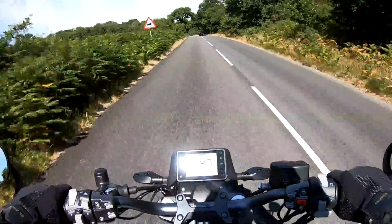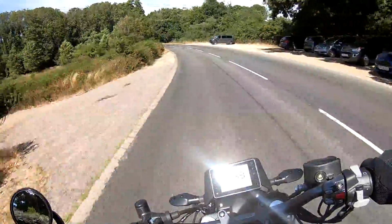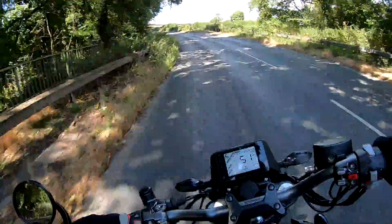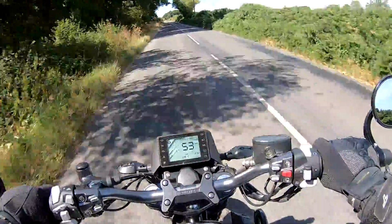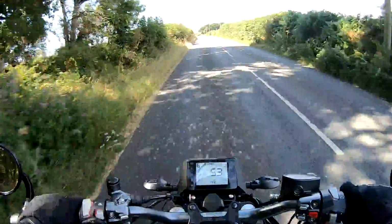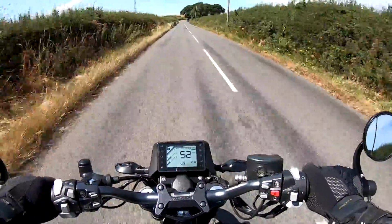Yeah, so far guys, this is a lovely 125. It looks really cool. It rides beautifully. The suspension quality feels excellent. There's a bump right about here, and that's fine. So we're in top gear now. It's pulling up this hill, no problem at all. Holding a nice steady sort of 50 up this hill. So that's great.